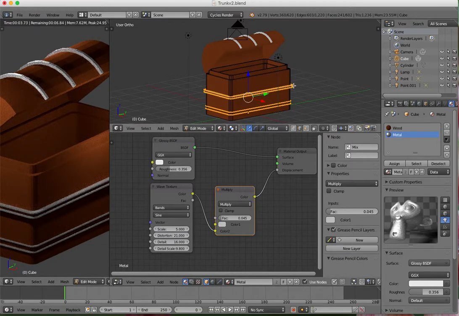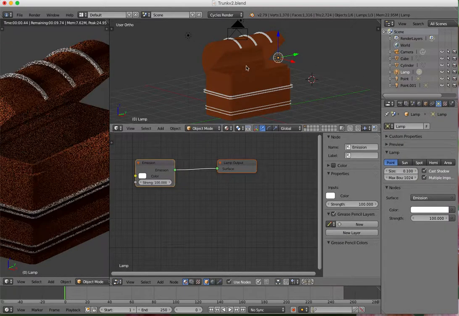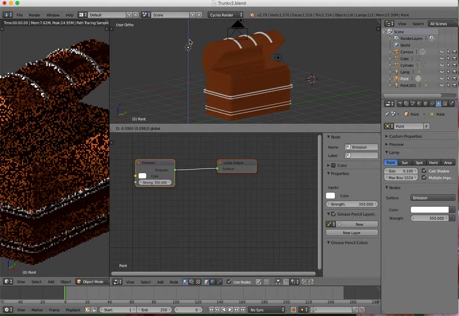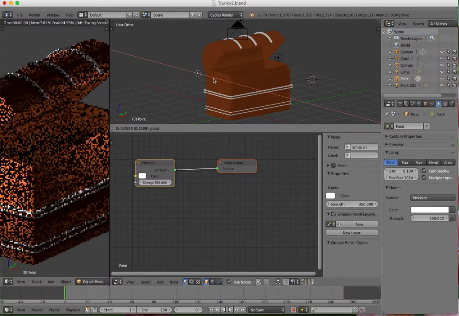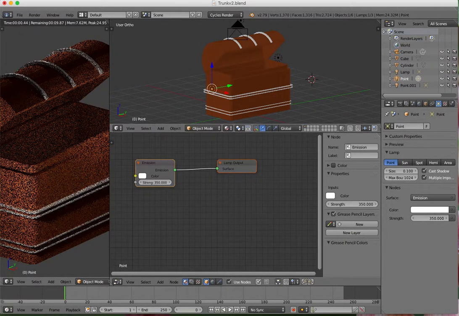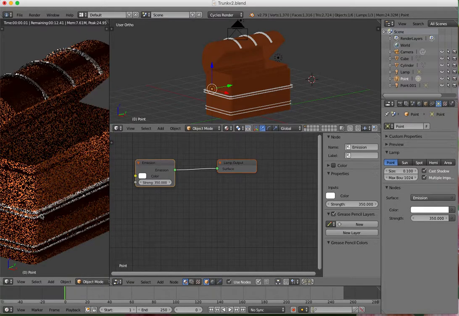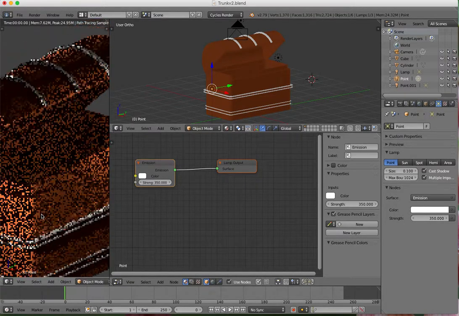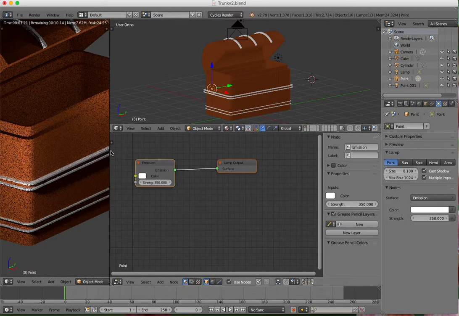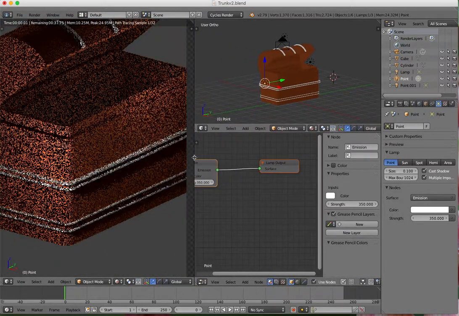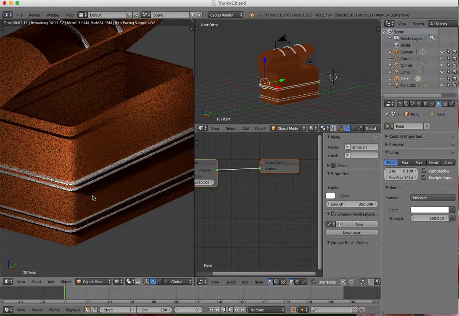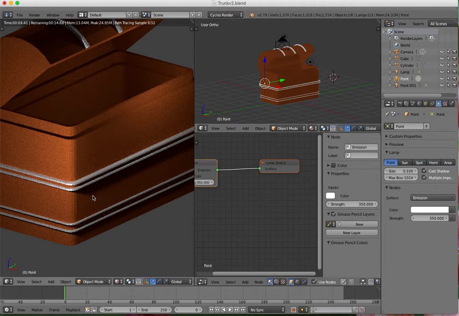So if I change my lights to get maybe a better view, now you can see the changes on the metal here.